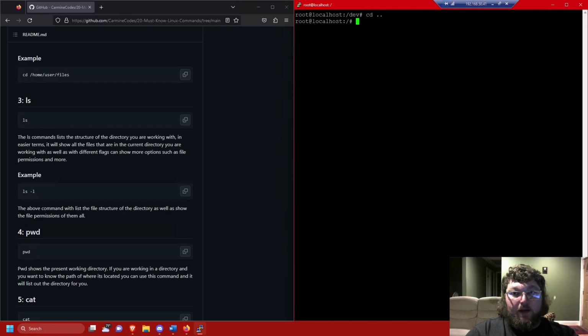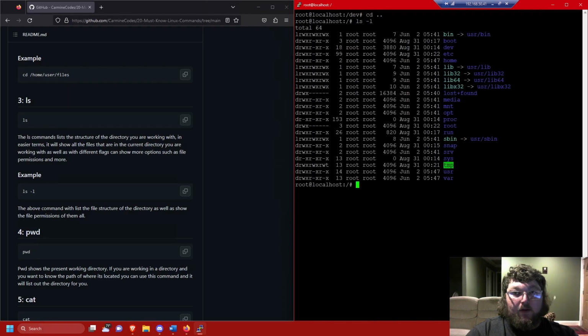You could also do stuff like, let's go back out into a smaller directory, and then we could do ls -l, and it'll actually show us the file permissions of all of these directories. So I'm back in the slash directory, and it's going to show me that dev has these properties. It can show you who has read, write, execute, the number scheme for the permissions, and it's going to show you what time they were written. So ls -l is a good command to use. You're going to probably use it a lot in Linux, and ls is something you're going to use all the time when you're trying to look through your directories.